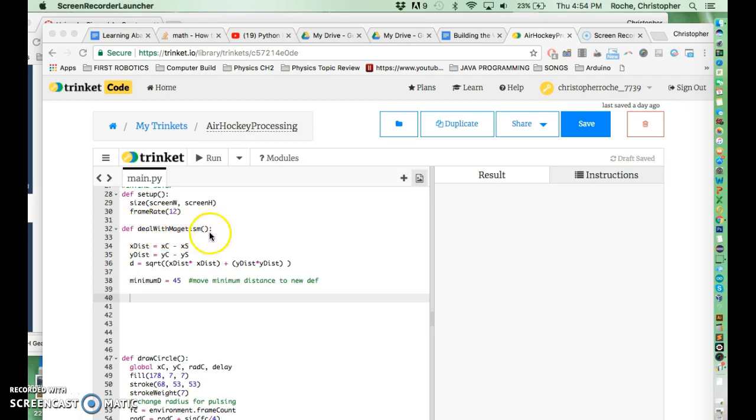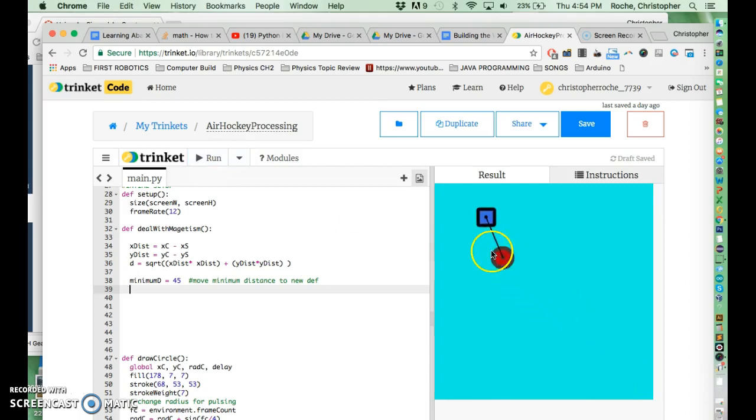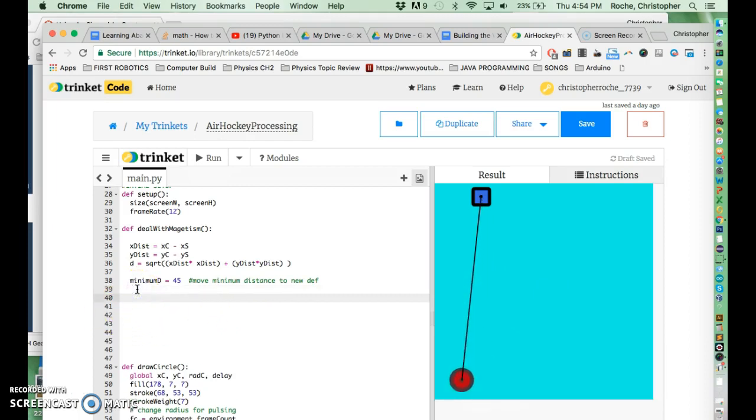Python and Trinket and processing, and we're trying to deal with magnetism here so that we can use arc cosine and sine to determine the angle between the two, puck and object. Okay, so we want to know this angle, and then we want to send the square off in the direction sort of opposite of that angle. That's what we're doing. We talked about sine and cosine before, so let's actually just get to it and use it.